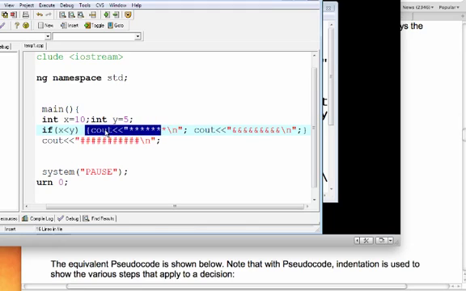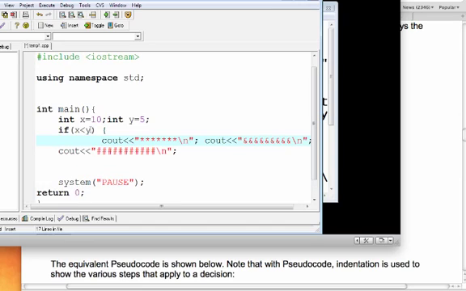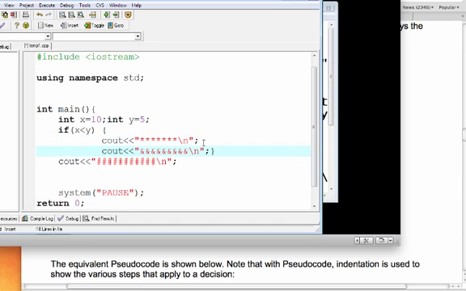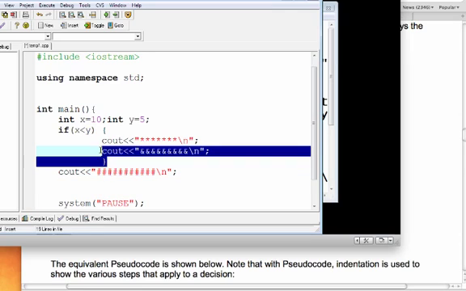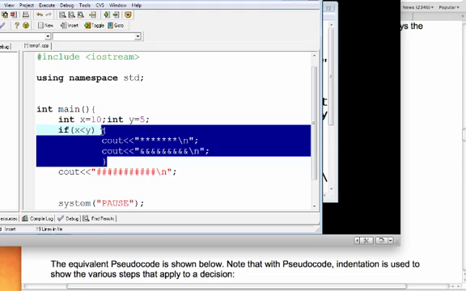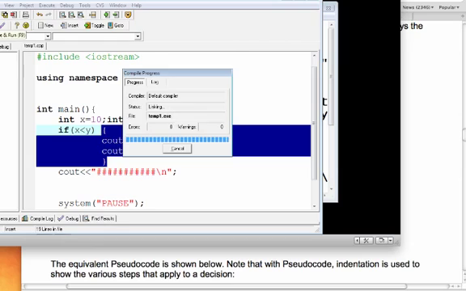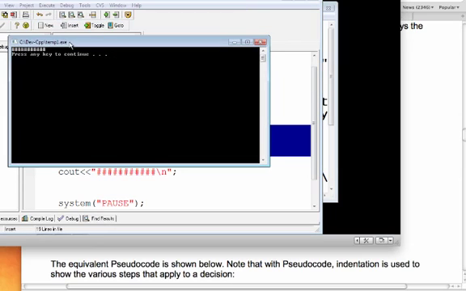You can have them on different lines, and as long as they are embraced by these curly brackets, it will consider them as a block.